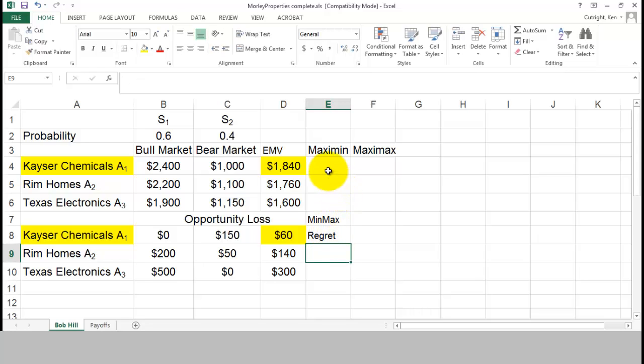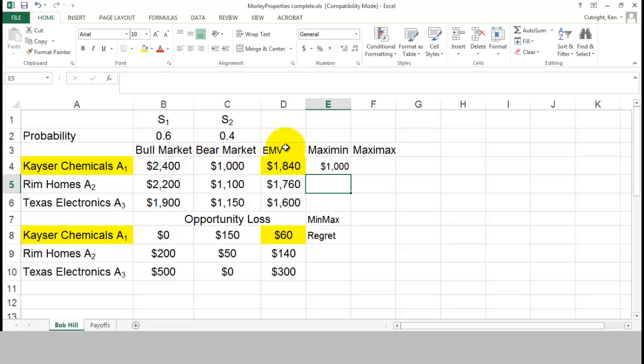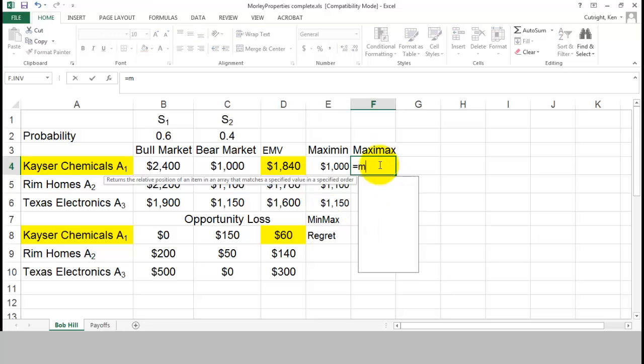Okay, so here we want to calculate the minimum for each of these cases, each of the payoffs. Under Maxi-Max, we want to calculate the maximum payoff.